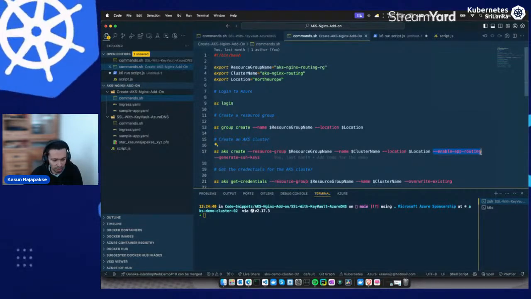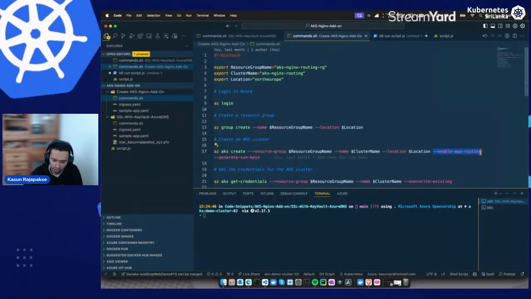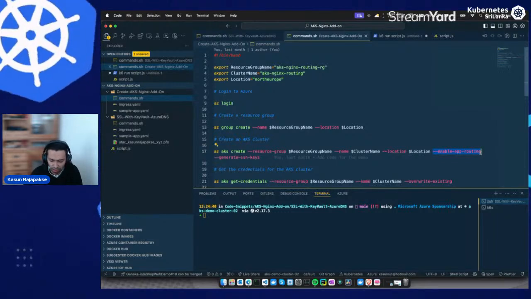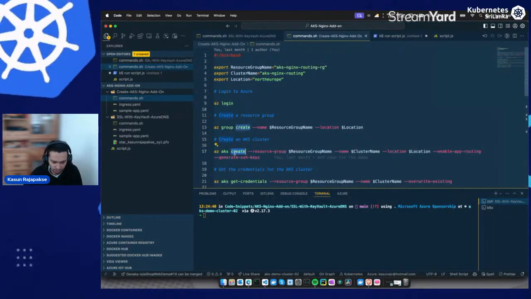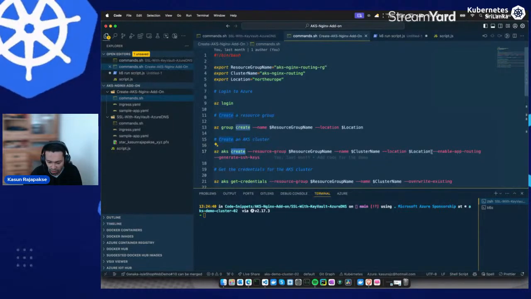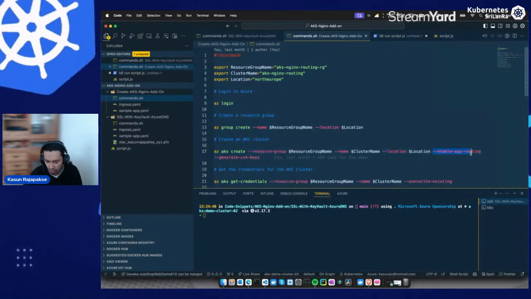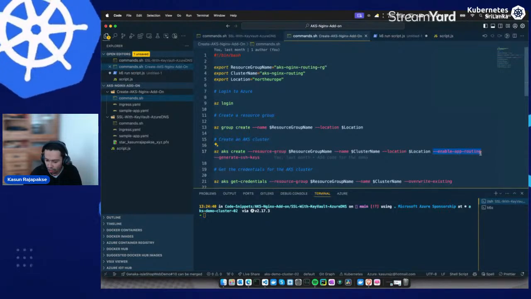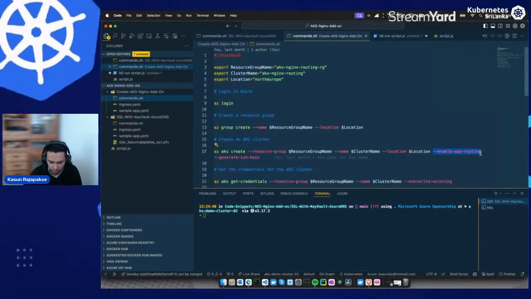But if you already have a cluster and you need to use this feature, you can use the AKS update command, and then include this parameter to install it into your existing cluster as well.